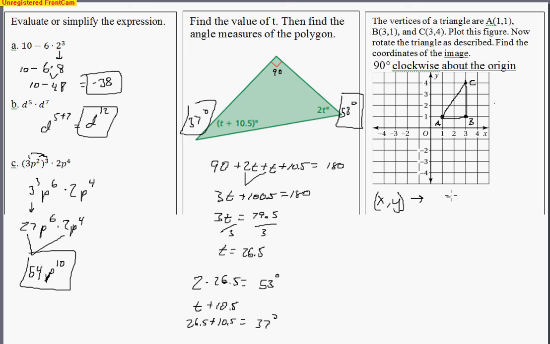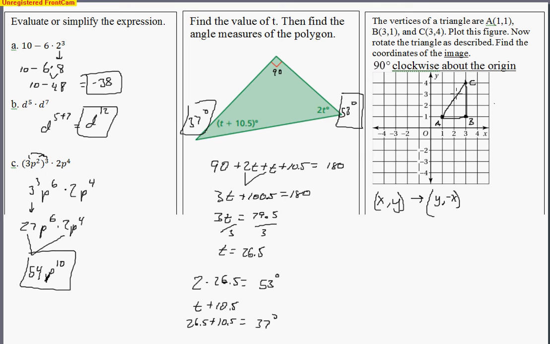So we have a negative x for the y value. So the x-axis becomes the negative y-axis. The y-axis here becomes the positive x-axis. So you can see how the y values are going to end up becoming the x values. The x values are going to switch sign and become the y values, and that's the rule that we're going to end up seeing here.